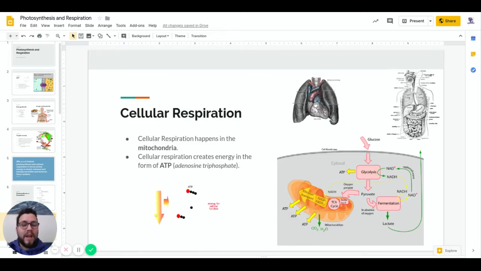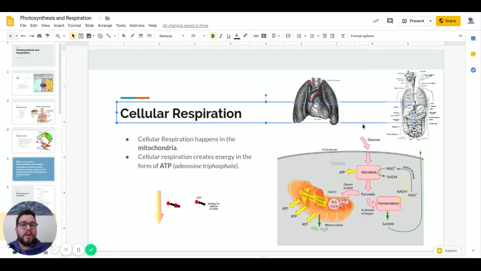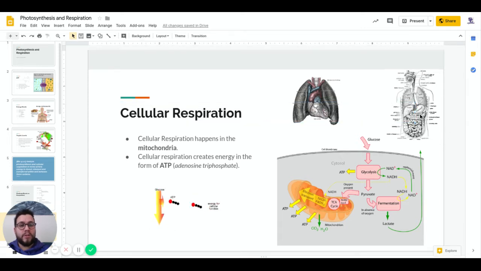Now, the kind of respiration we're talking about here is cellular respiration, not the kind of breathing that you would think about, but that breathing is important because it takes in oxygen. You're going to combine it with the sugars that you get from your digestive system in your food, and that oxygen and sugar will go into your cells. Your mitochondria will use those ingredients to make ATP through cellular respiration.